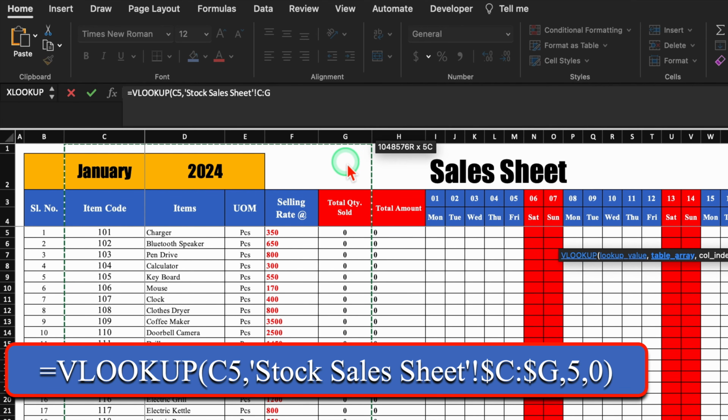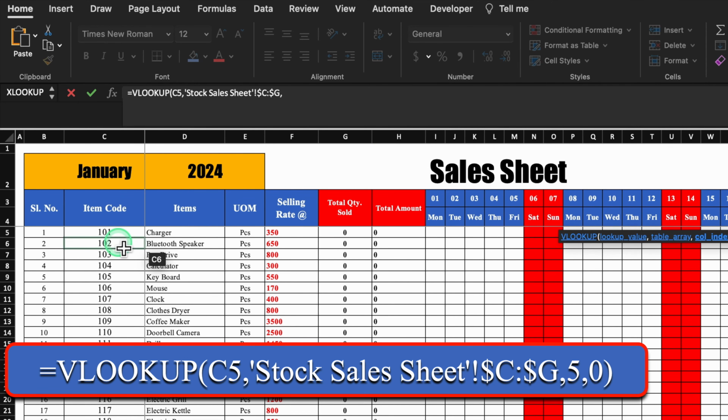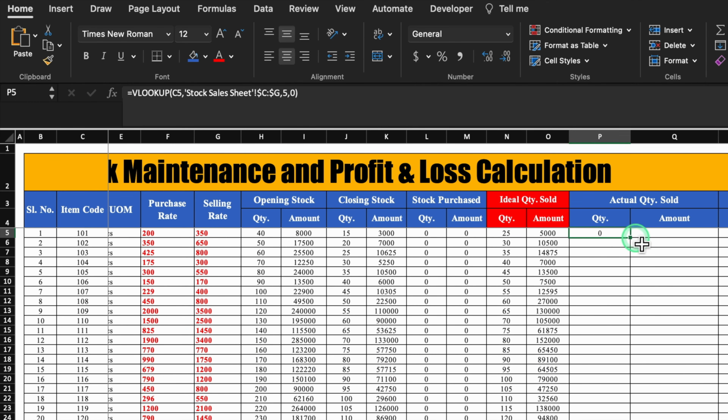We'll press function F4 and the cells will be locked, comma, column index number. Item code is in column number 1. This is 2, 3, 4, 5. Total quantity sold is in column number 5. So we will put 5 over here, comma 0 for exact match. We'll close the bracket and hit enter. So we got our quantity over here. We will drag this down.